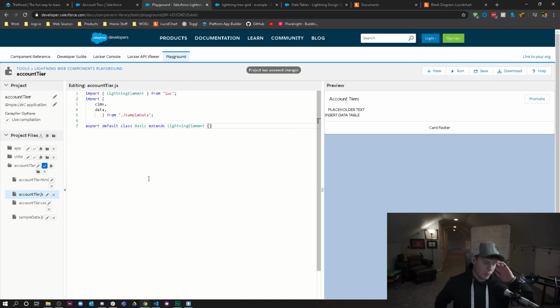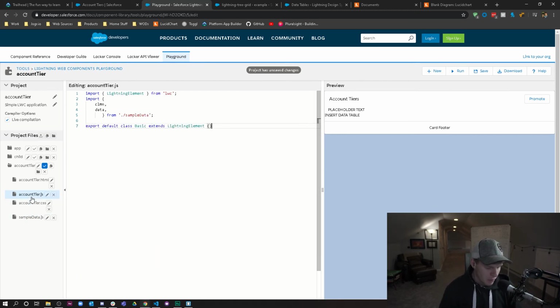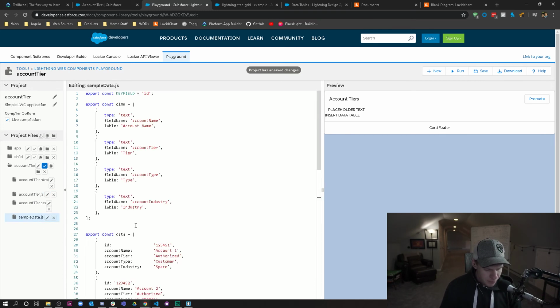So just to give you an idea, sorry for the whole data thing. Maybe I can make this data JavaScript file available. But this data JavaScript file is going to go away whenever we move over into the actual Lightning Web development part.